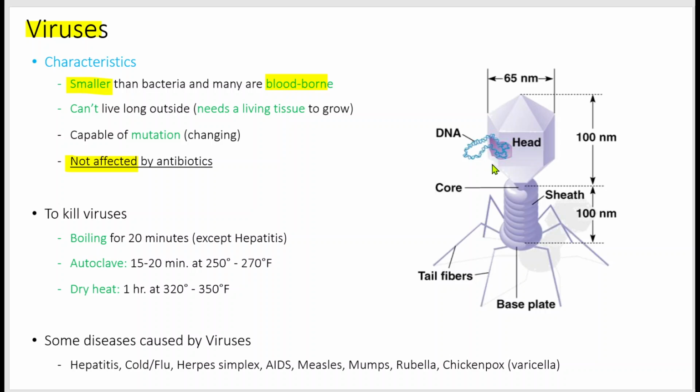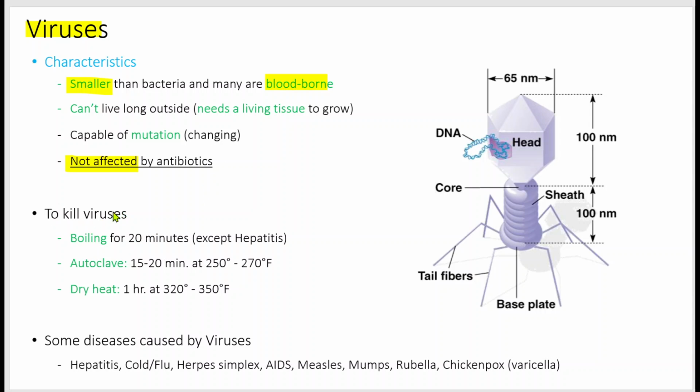This is technically how a virus looks in a way. It has a head and a sheath, but it's mainly DNA material, and when it gets to the body, it injects it and lets the body do the replication for the virus. We cannot really kill viruses directly, and with coronavirus you can see that. Usually we work on the symptoms more than anything else. There are some antiviral products, but usually we work on the symptoms.